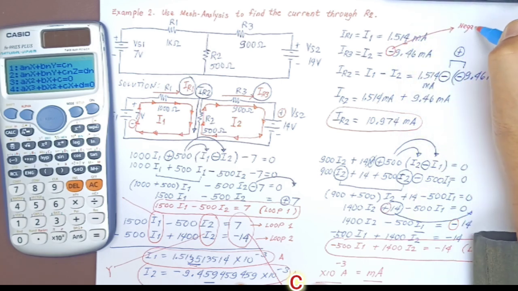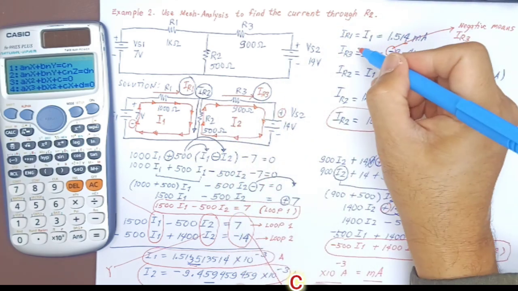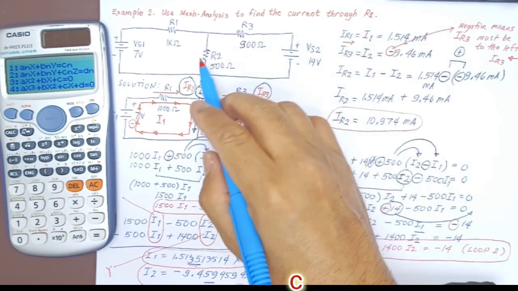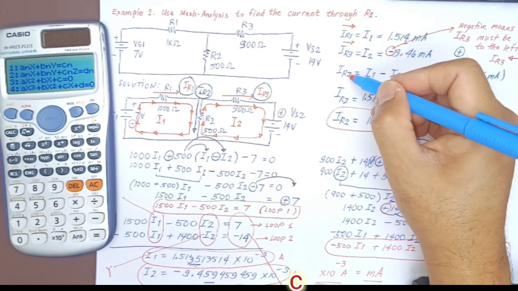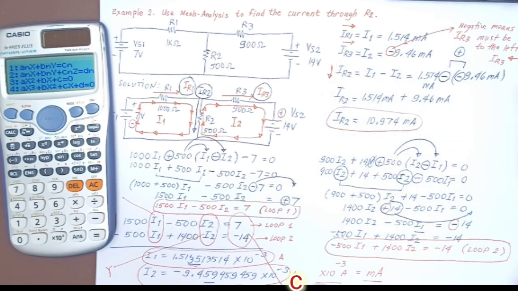By the way, the negative symbol here does not really mean our answer is wrong, but it means that the direction that we thought was correct is really wrong. So if you think that the direction of the IR3 is to the right and you got a negative answer, then the final direction will be the opposite, and that would be to the left. But the number that you got is still correct. Again, the number is correct, but the direction that you assumed is wrong. So from to the right, it will be to the left.